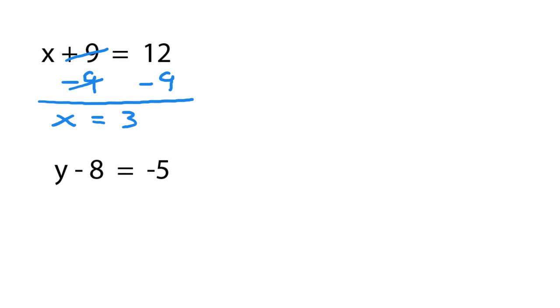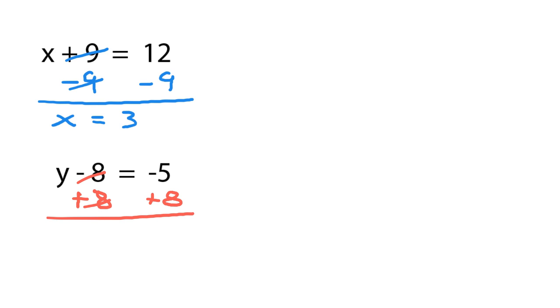Let me show you another one here, and demonstrate again how to solve this. The operation that I have in this question is subtracting. The opposite of subtracting is adding. So I'm going to add 8 over here, and that cancels those out. And if I add 8 over there, I have to add 8 over on the opposite side of the equation to balance it out. I can rewrite this now. Y is by itself over here, and negative 5 plus 8 makes 3.